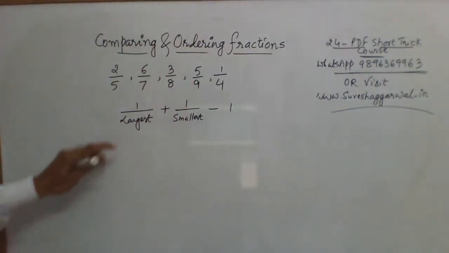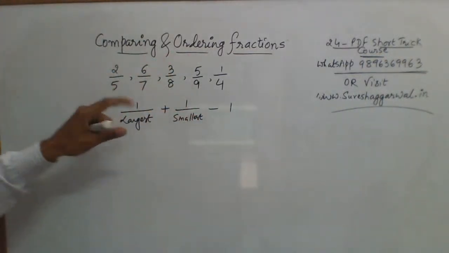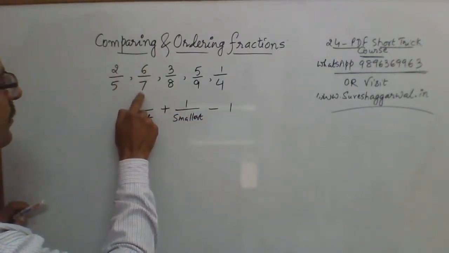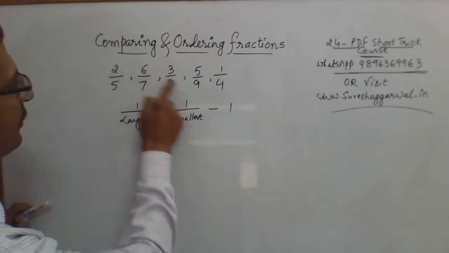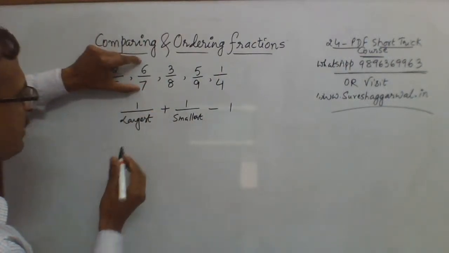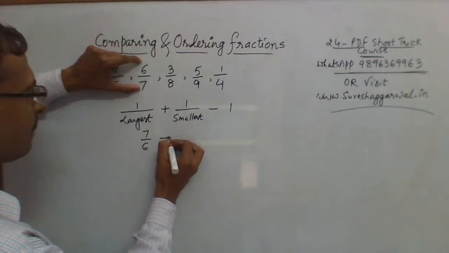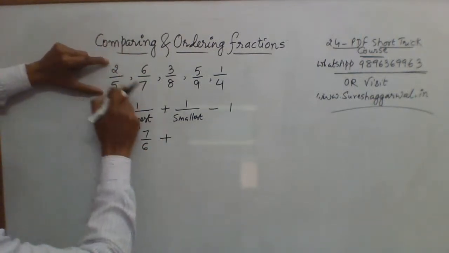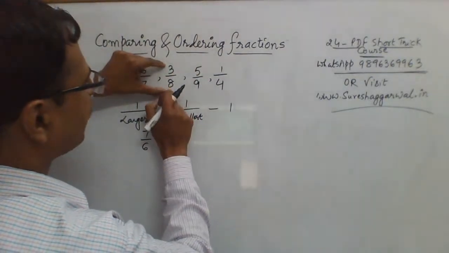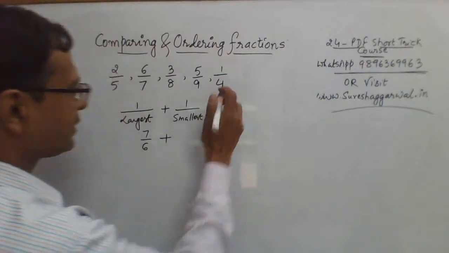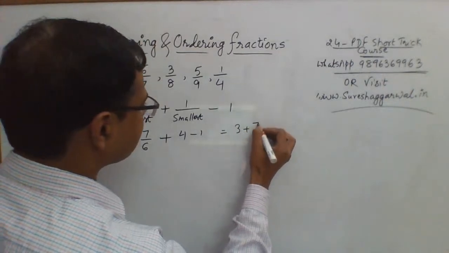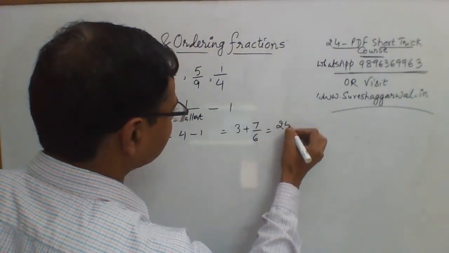Okay. Now come to this question. Let's find the answer to this and declare the winner for today's question. This is 14/30, so this is bigger. 48/21, this is bigger. 54/35, this is bigger. 24/7, this is biggest. 6 by 7 is the biggest, so 7 by 6. Now come to the smallest. Smaller, smaller, smaller, smallest. Minus 1. So 3 plus 7 by 6. 18 plus 7, 25 by 6.